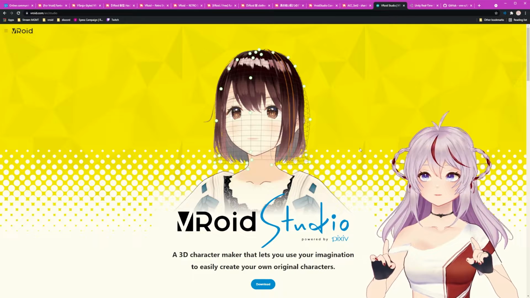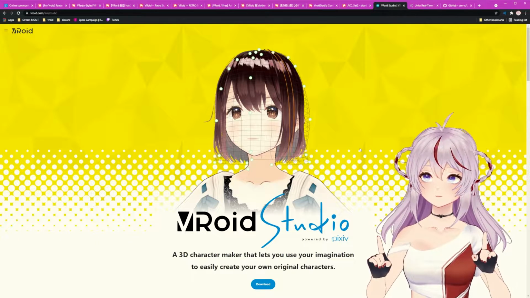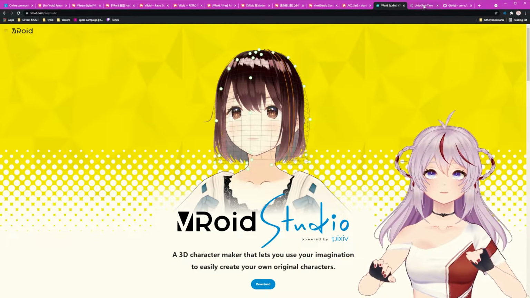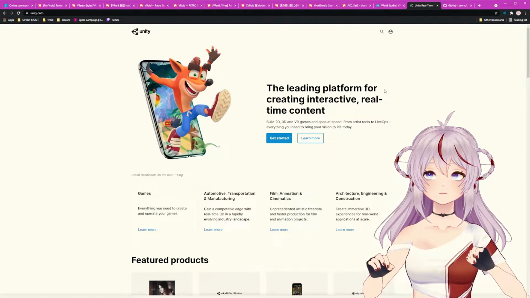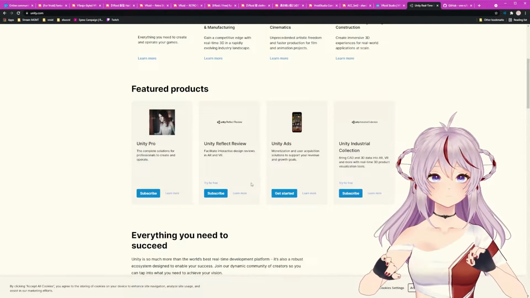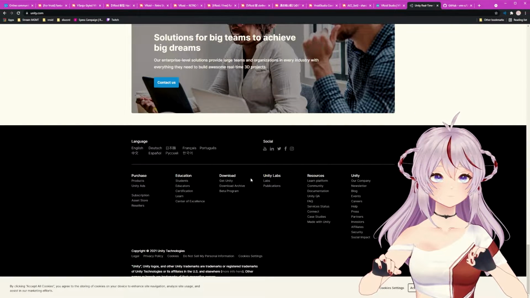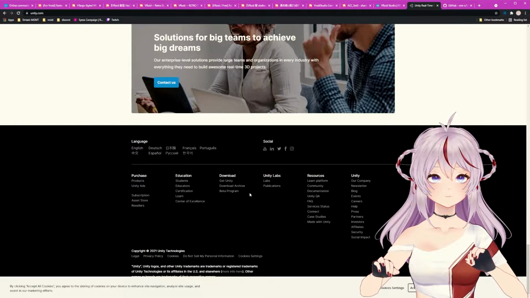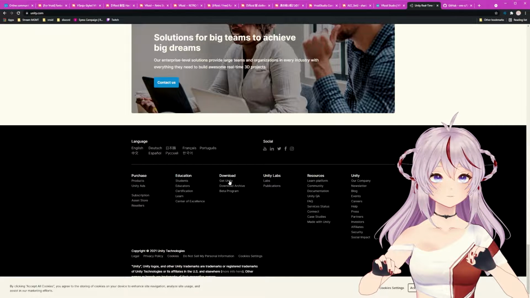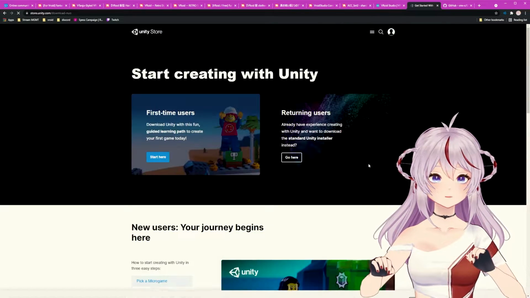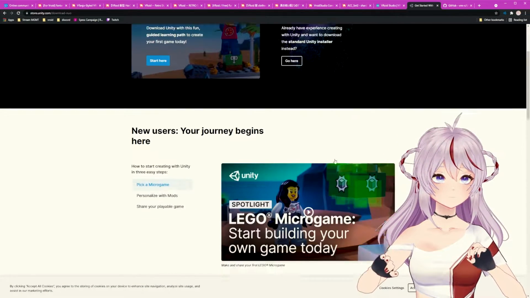Something else you're going to want to go ahead and download now if you're going to follow along is Unity. Go to the Unity website, specifically the releases. Sometimes I know where I'm going, sometimes I know what I'm doing.